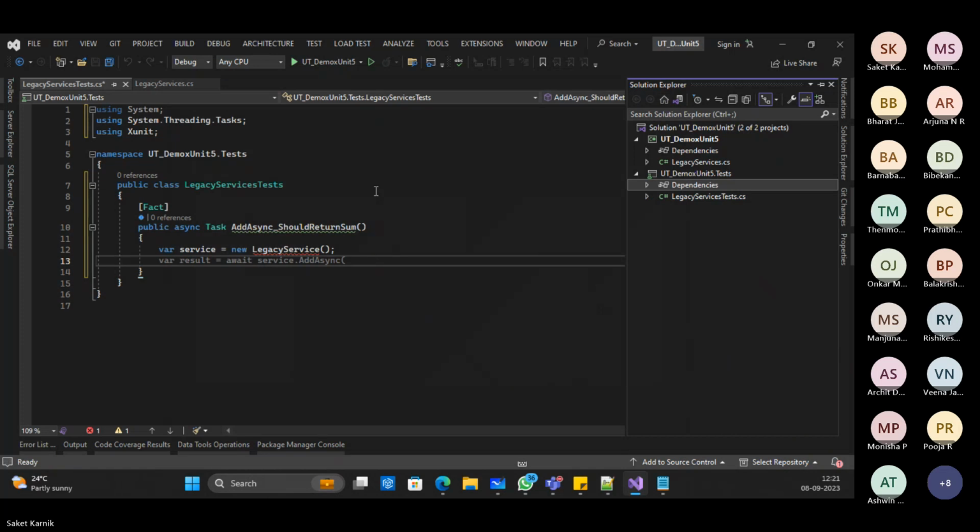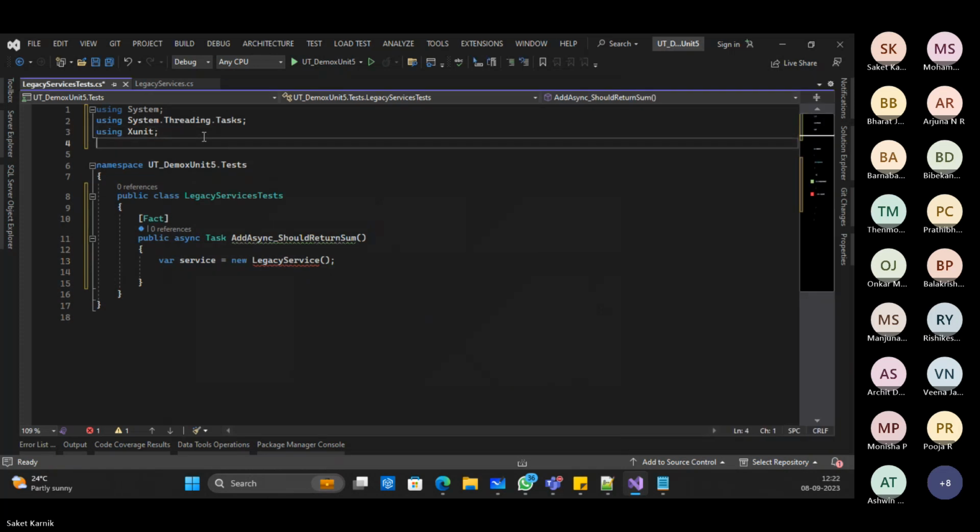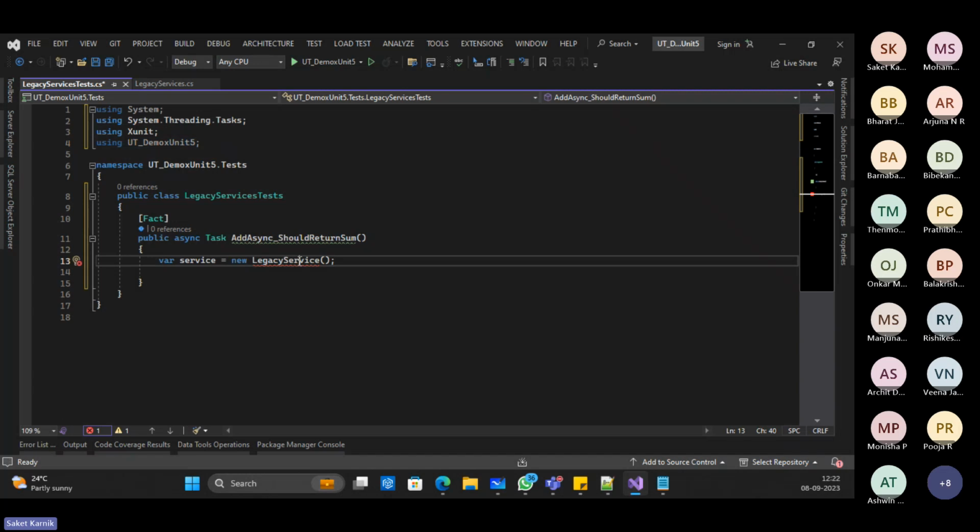Okay. And then a using statement which imports UT_Demo_XUnit5, making the LegacyServices class available.